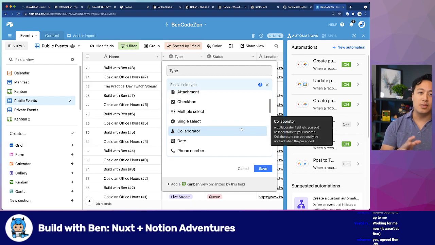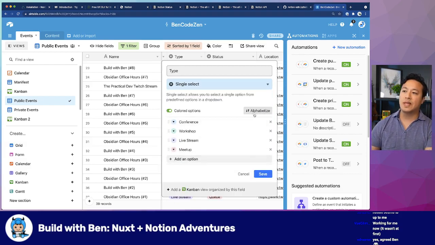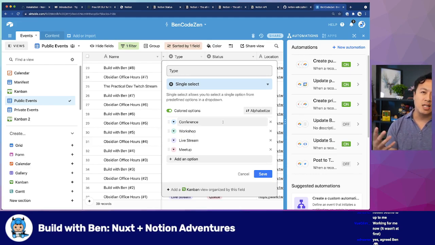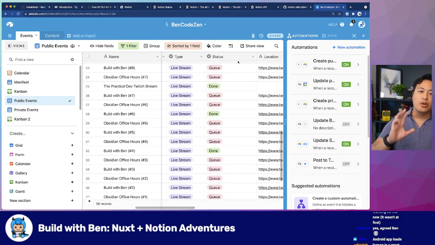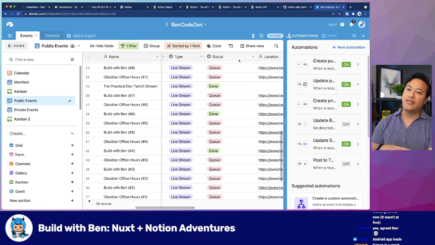Notion has something basically just like this. What's nice is you have a user interface way of defining your data in a way that makes the most sense to you. Then I can configure options like conference, workshop, and that way you're not relegated to just having strings. This feels a lot like you have some type checking along with other things, which makes this pretty great. The reason this is great is that when you want to have things triggered based on data records, I found personally, after looking at both, that Airtable is better for these sort of automation pieces, especially when they're more predefined use cases.